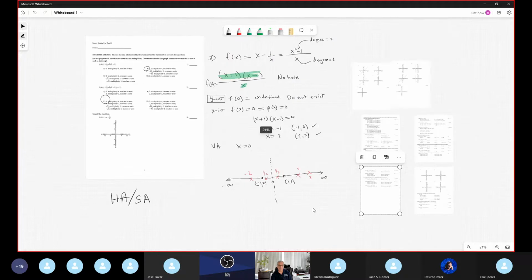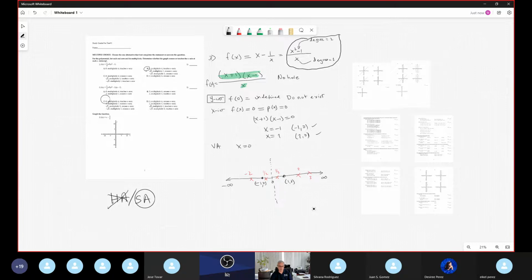In this case, you are doing the analysis of the degree. Actually, I did at the beginning. Look, when you have that situation, the degree of the top is greater than the degree of the bottom, you have a slant. You have a slant and no horizontal. We have the horizontal only when the degree is the same or backward, so completely different. Degree of the denominator is greater than the degree of the numerator. In this case, completely different. Degree of the numerator is bigger than 1. Is it bigger than 2? No. Is it bigger than 1? Yes, it's slant. We have a slant.